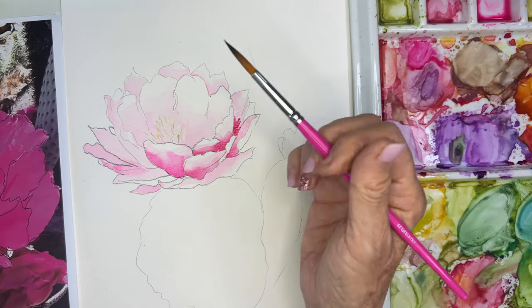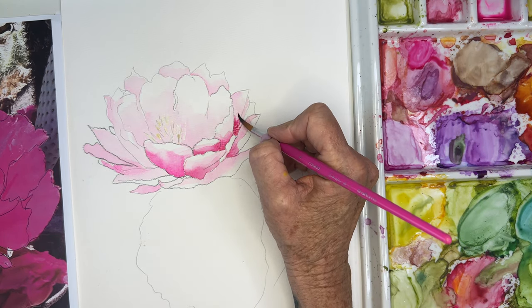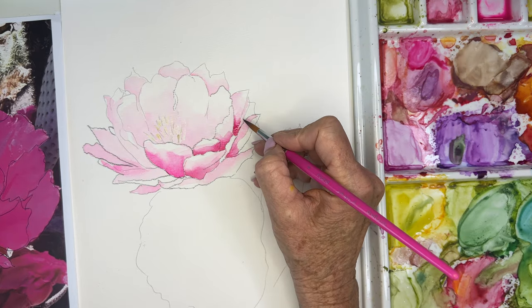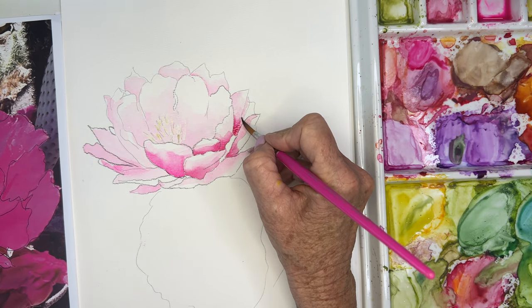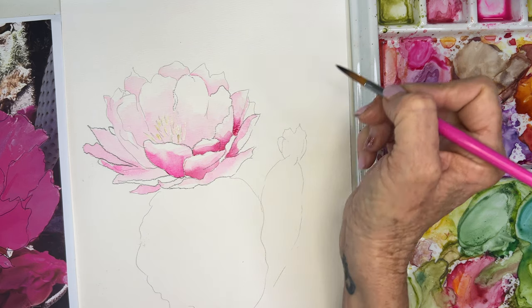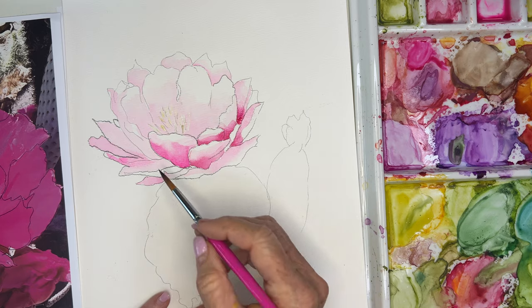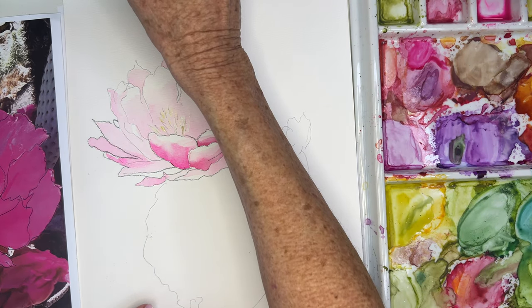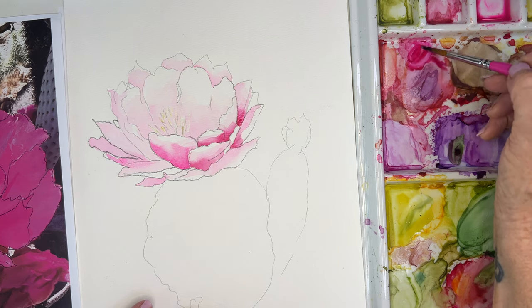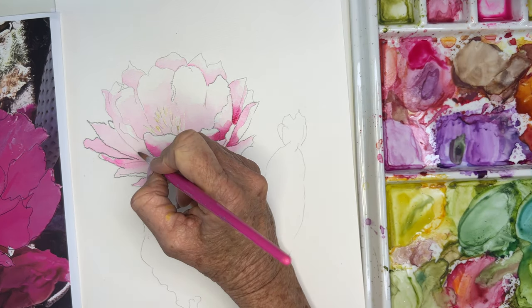Rinse my brush, tap it off, go down into it. I'm wiping off my brush, just blending that line out to soften it. There we go. So I'm getting all these dark areas where it goes into the base of the flower. I'm gonna put a little bit more of that madder rose on my palette. Let's go in here.